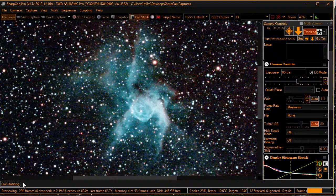Kind of fitting, I guess, that we're going to end on an emission nebula that has almost all oxygen in it, very little hydrogen. Almost everything we've seen tonight has been pretty red with lots of hydrogen, but this one's got lots of the blue-green oxygen in it. You can see the edges have a little bit of red, but lots of oxygen in it. Normally we've been looking at red nebulae with green-blue edges. This is the opposite, which is pretty cool.